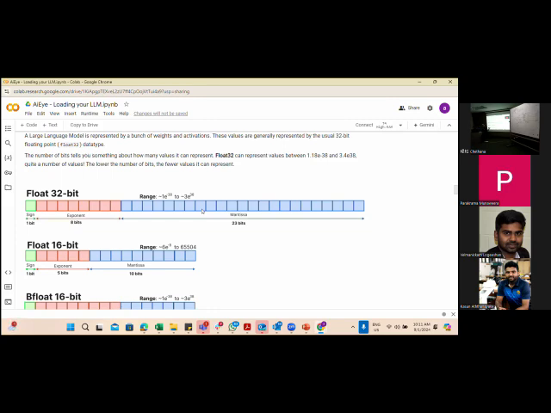When it's loaded as a matrix, imagine we can put it as a matrix, the whole neural network is going to load all the 32 bits into the matrix. So when it does multiplication, it's going to do 32-bit multiplication. So the computer gets loaded. At the same time, the memory is loaded.